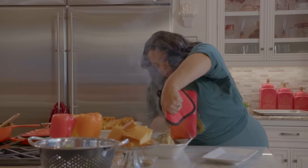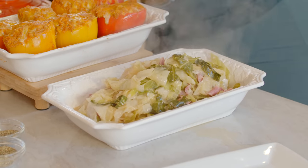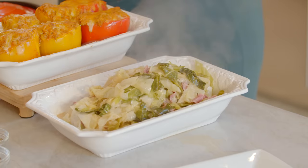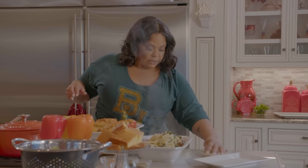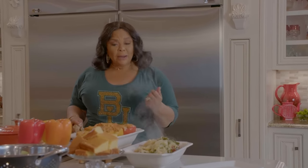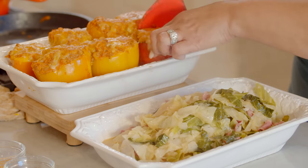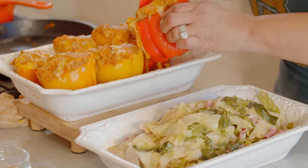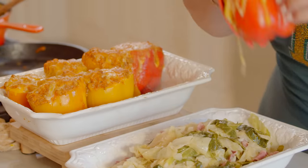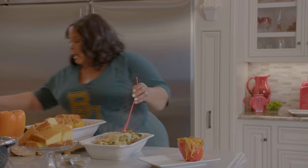See, even on top, it just cooked real quick, real fast. Oh, man, it smells so good. Good Lord. Okay, we got cabbage right there. We got our bell peppers right here. Y'all, we got a meal. And if you want some little extra cornbread on the side to put on the plate, well, let's plate this bad boy. Woo! This is your stuffed bell pepper. Put that right there. We'll take us a little cabbage.